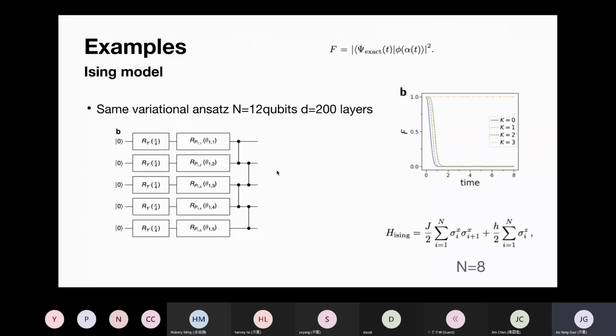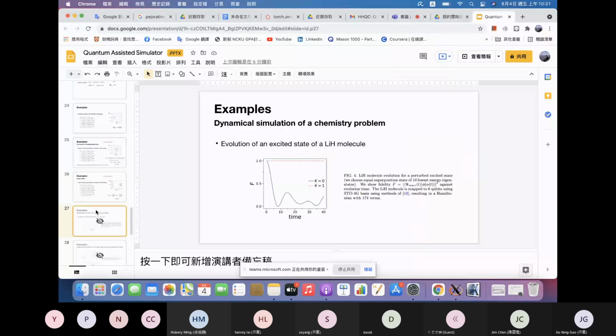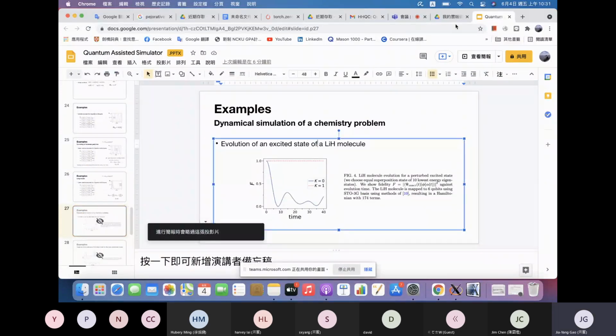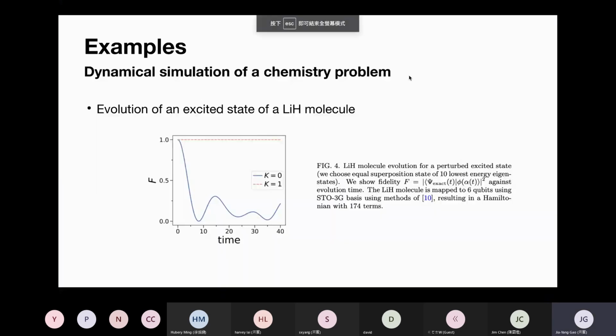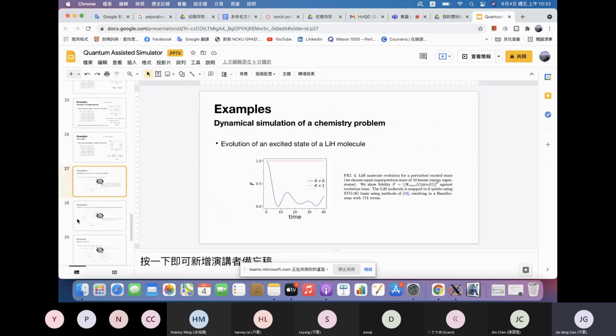And maybe there are some... sorry. In this case, there are also further examples, but this paper didn't give me a lot of details. It just showed the results, so maybe I need to skip it. But if you are interested, you can send an email to the writer to get more detail of this example. But I will just skip it because it didn't tell me the detail.